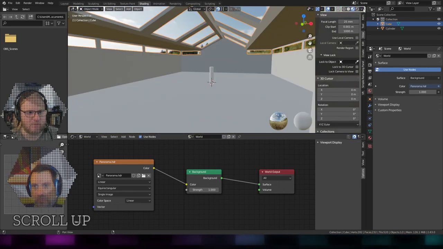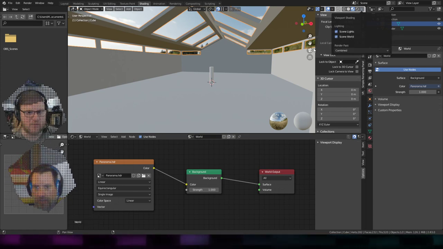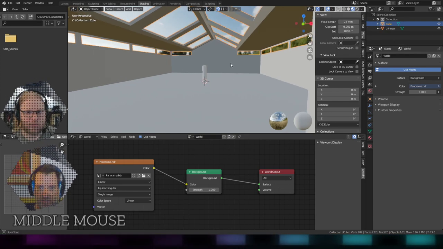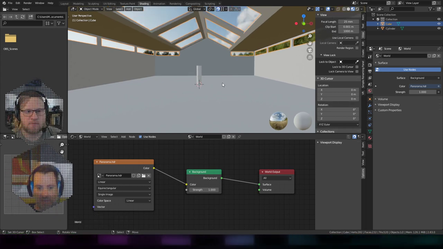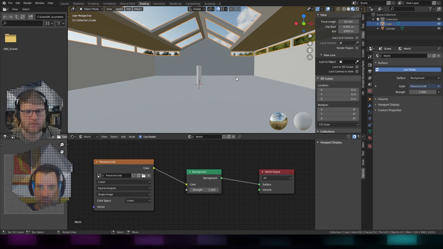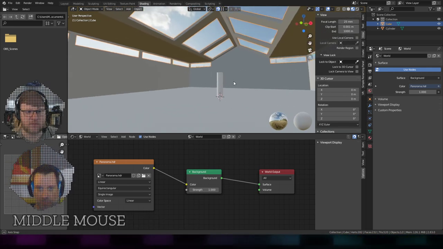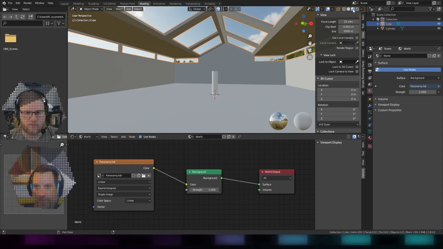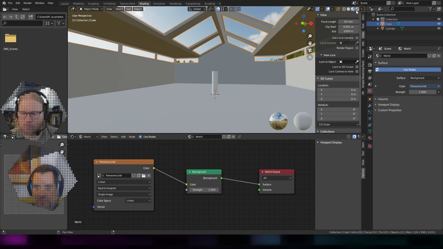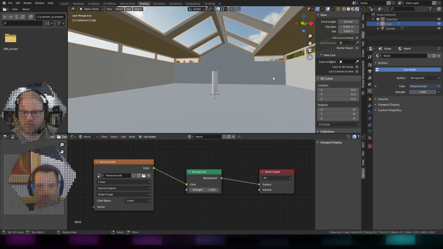You can also turn on scene lights, which I'm going to do now while I'm in here because I put actual lights in. But again, I'm still not really seeing the effect on the scene. It's not until I'm in a more rendered mode that it'll work, and specifically the Cycles renderer that comes with Blender. The default renderer is the Eevee renderer, but that's not really going to do it for us. So I have to switch over to this rendered mode, which does virtually nothing at first.